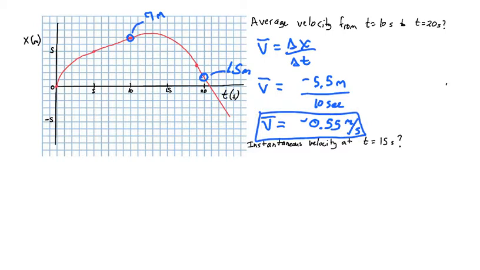Last one: instantaneous velocity at a time of 15 seconds. We're looking at a single moment in time for instantaneous velocity — right here at 15 seconds. We always have to look at a time interval, but we want to make it as close to zero as possible. Let's think about a little bit to the left and a little bit to the right, and extend that a bit. We can draw a straight line through those points because a straight line has the same slope anywhere. So it doesn't matter if we measure the slope between the two points right next to the 15 seconds or a little bit further out — we'll get the same answer. You definitely want to use a straight edge for this part.